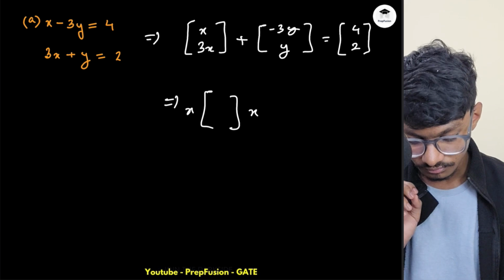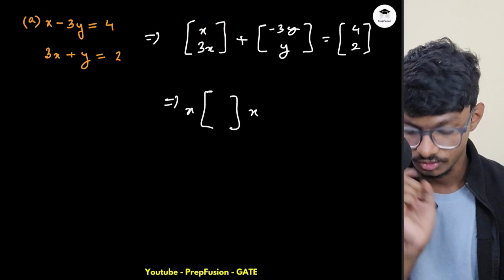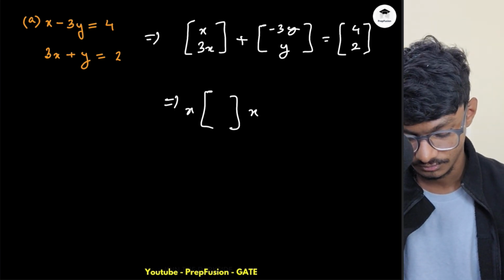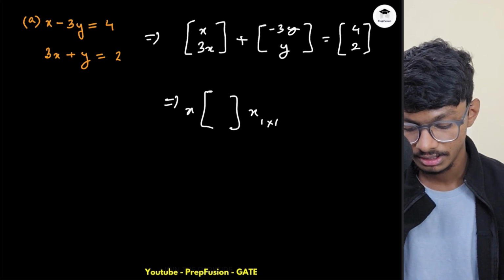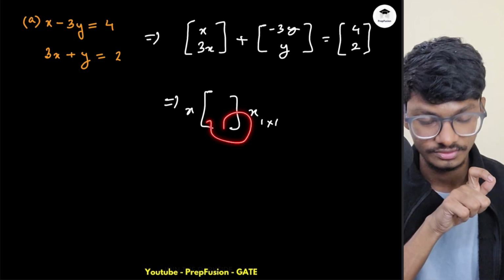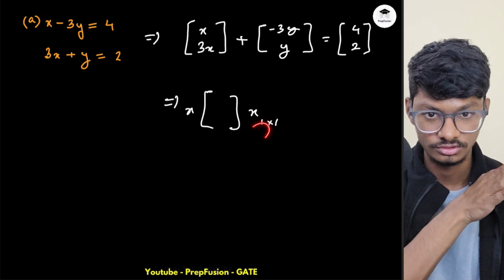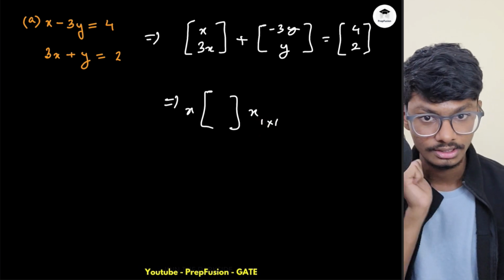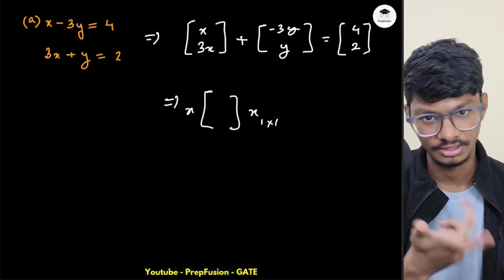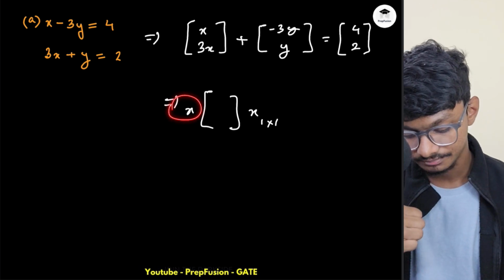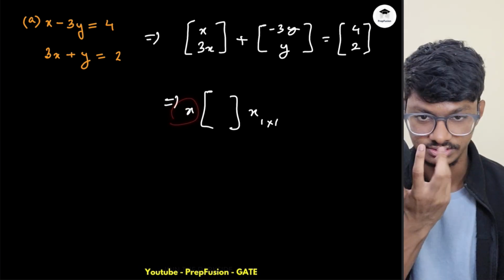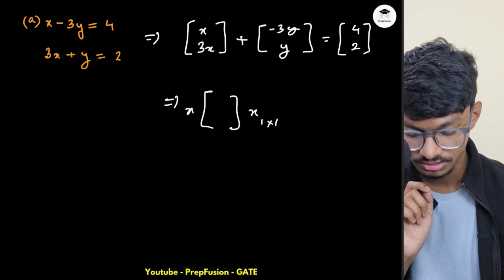So here, what is x? x is 1D only, a single element, so x is 1 cross 1. And as I told you, matrix multiplication is valid when the number of columns of the first matrix and the number of rows of the next matrix are the same. Then only is matrix multiplication valid. I will come to matrix multiplication when I discuss matrices in more detail, but I hope you know this. Now in this case, is matrix multiplication possible? Here this is 1 cross 1, and what is the order of this? The order of this is 2 cross 1.